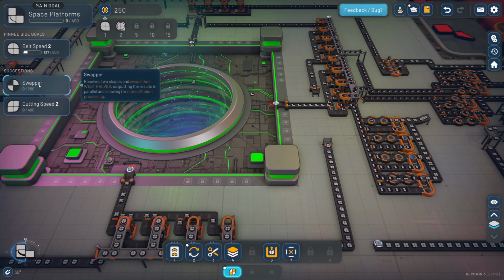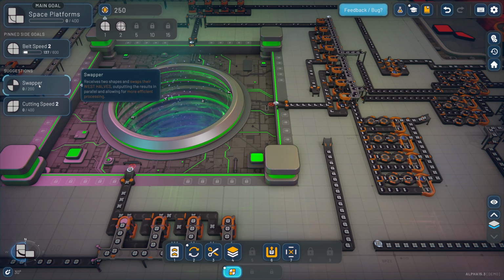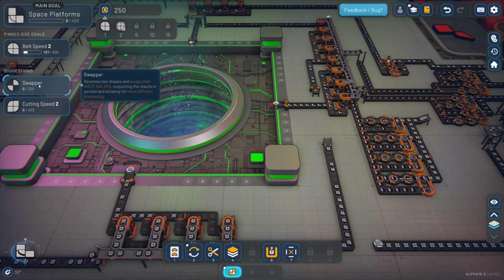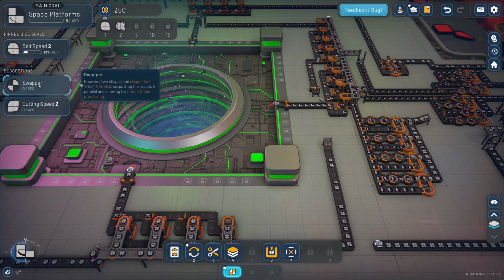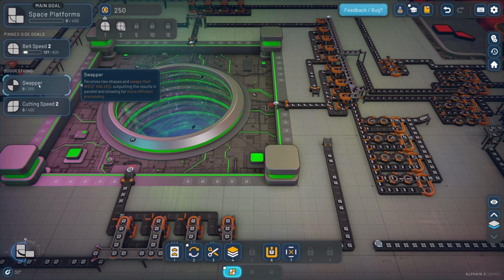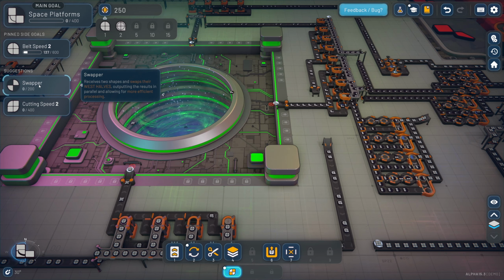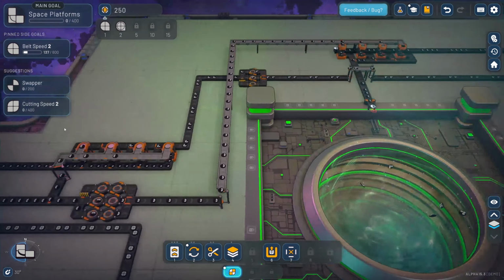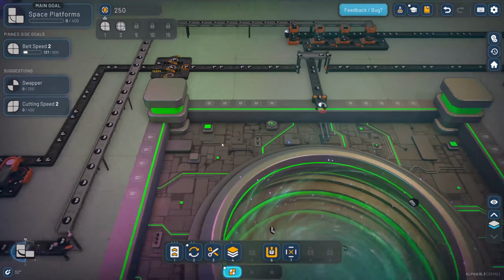And then the swapper receives two shapes and swaps their west halves, putting the results in parallel and allowing for more efficient processing. I do not understand, but we can get working on that, I think.